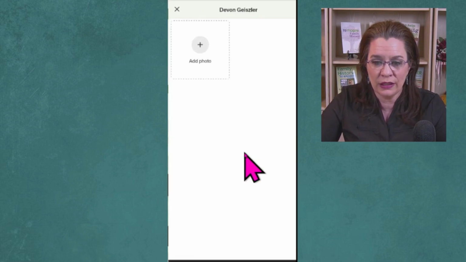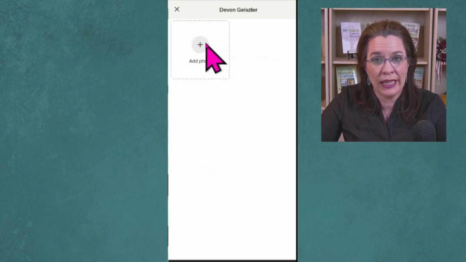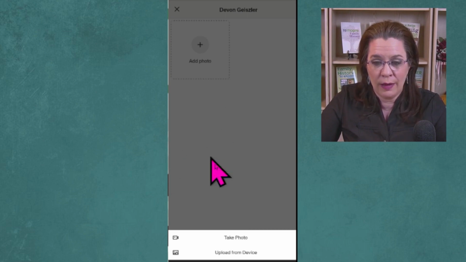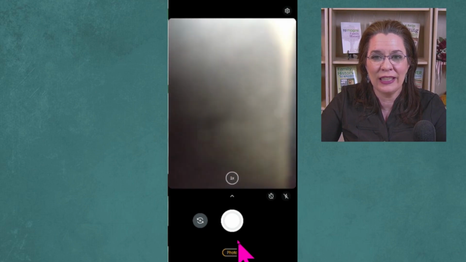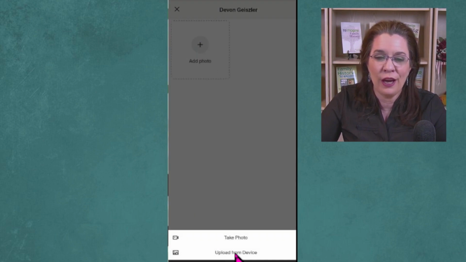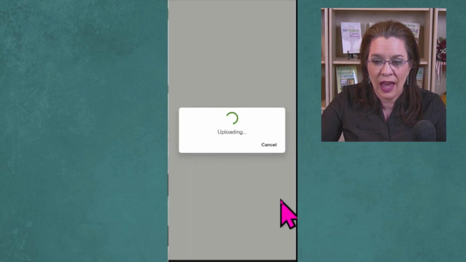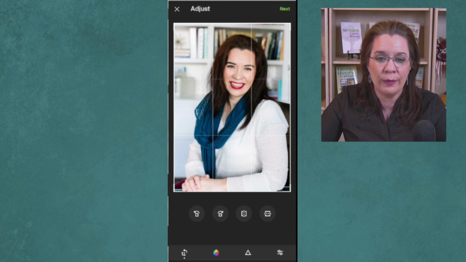So let's complete this collage. I need to add a photo, so I'm going to click add photo. If prompted, allow Ancestry to access your camera to take photos and record video. And then the second prompt will be photos, videos, music, and audio on this device. If you've already granted that privilege, you will be taken to this screen and you can either take a photo or you can upload a photo. So if I take a photo, it's actually going to take a picture of my monitor. We don't want that. So we're going to go back. We're going to repeat that process and we're going to upload a picture from my device. I have this picture in my screenshots folder, and then Ancestry will begin the process of uploading that picture.